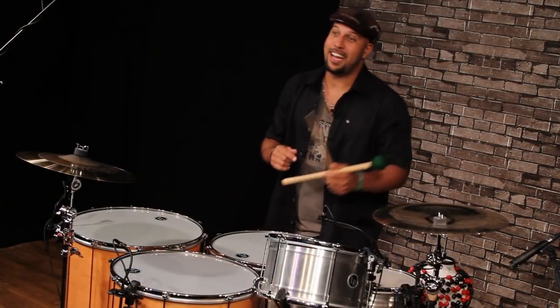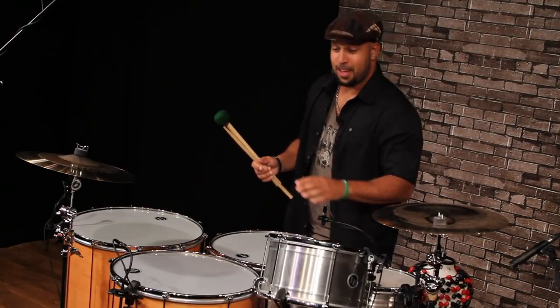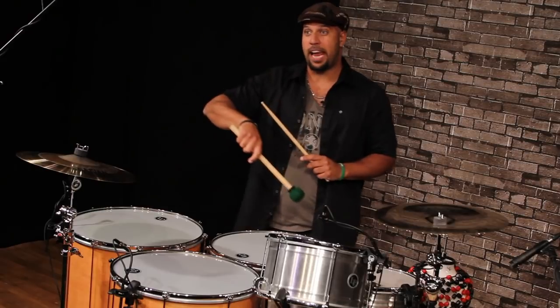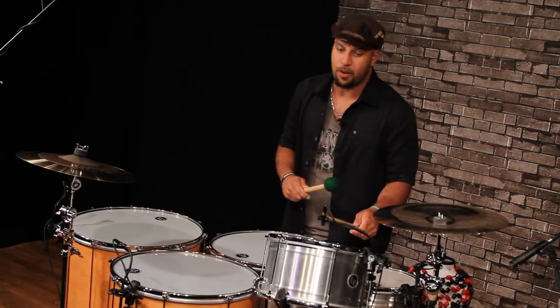Another variation that I would like to share with you guys is a variation that you can use with the caixa. We're gonna now use a Samba Reggae variation that is closer to its reggae roots. So it sounds like this. One and two and three and four and.